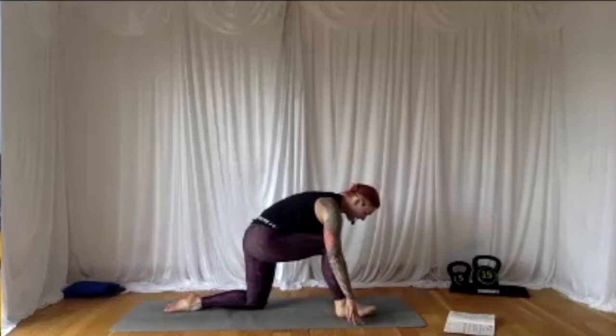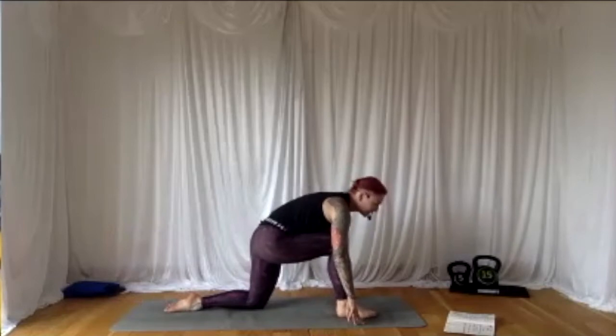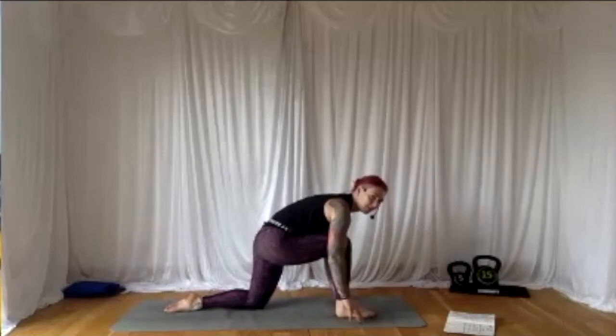So have a little play here in your lunge. You might need to adjust your foot here. So John, we are going to do some rolls here. So remember what I said about this. Don't take your leg all the way to flat. Keep a nice little micro bend in the knee, okay?